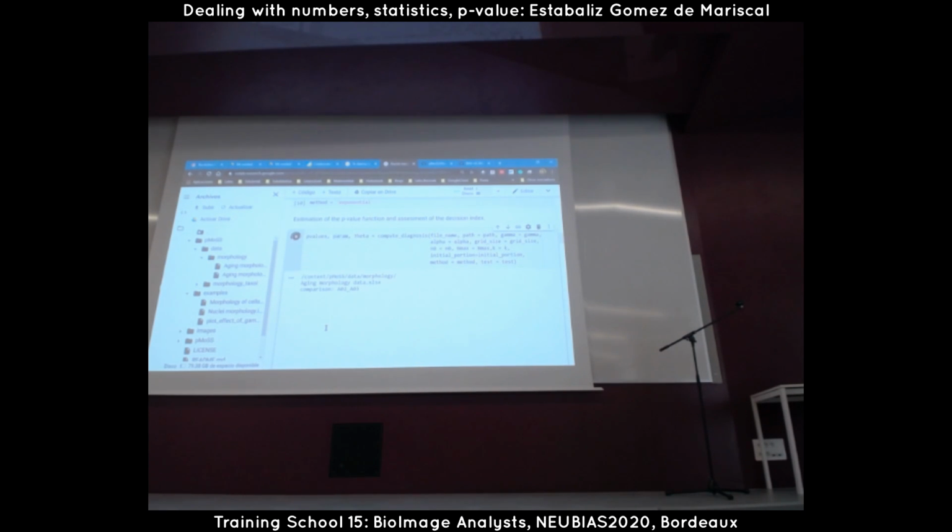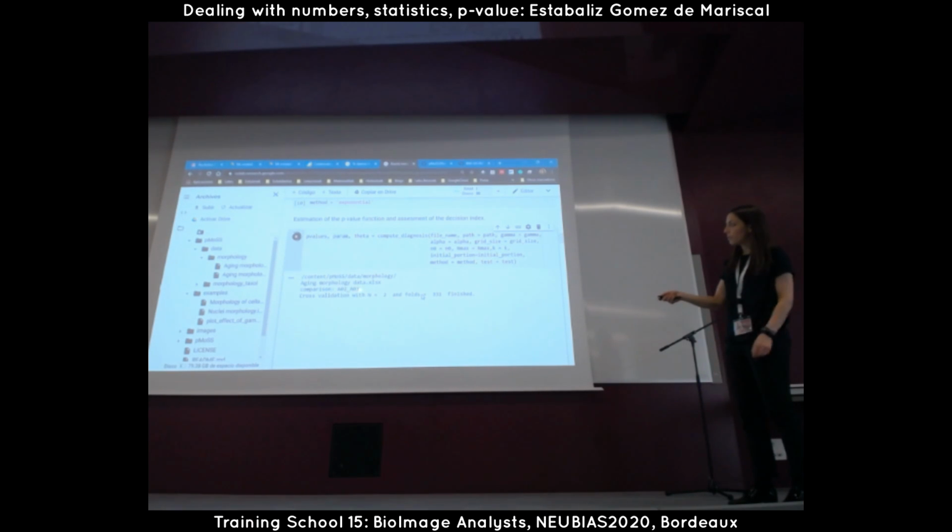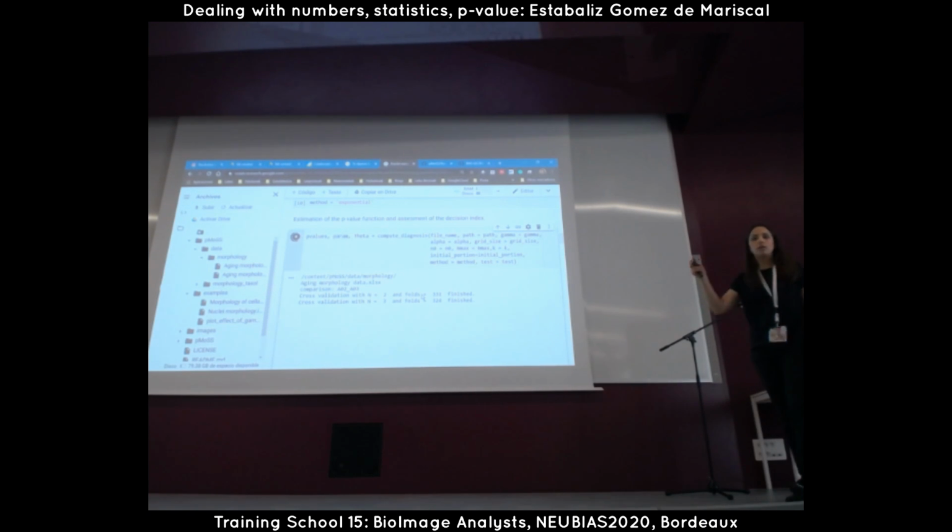It takes some time, so we're not going to wait all the time here, but we can see the first iteration and then it runs. Now it takes the group of 2 year old patients and compares it with the 3 year old, and it starts doing the cross-validation for all the n values and all the folds. You can see that it will keep running. Everybody gets an error there.